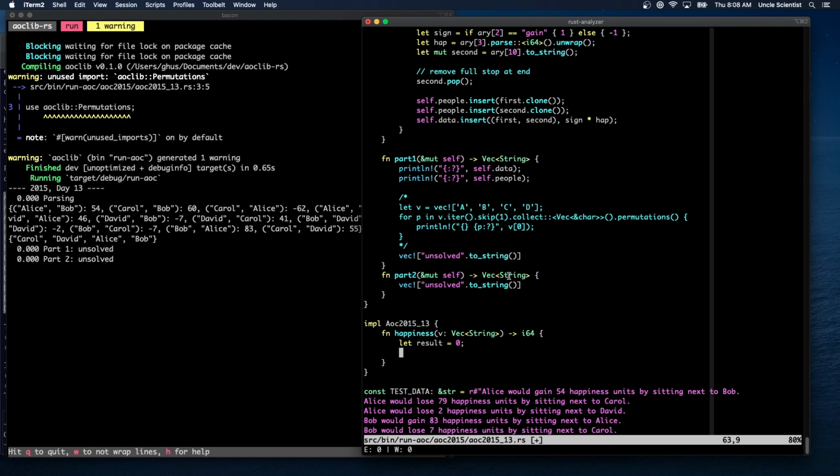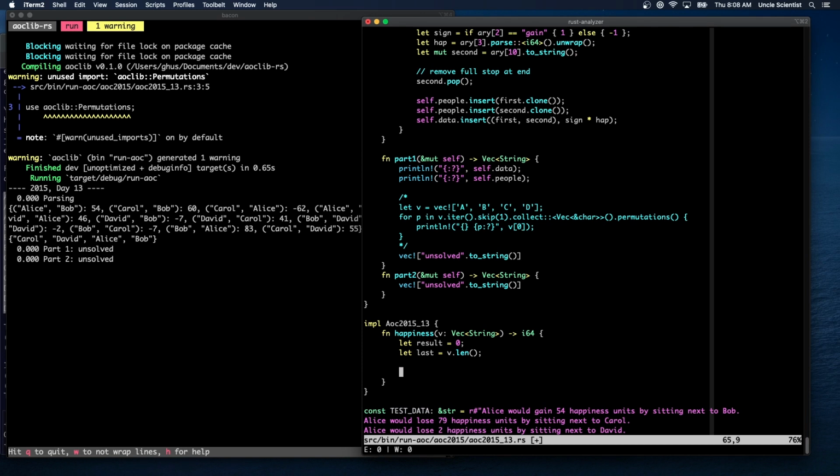So we get our first one, which is going to be Carol, which is going to check against the last one. So let last be equal to v.len. So our first one's going to look like we're comparing Carol with David and Bob.